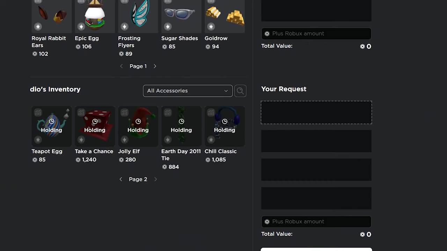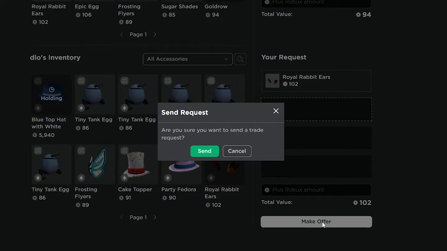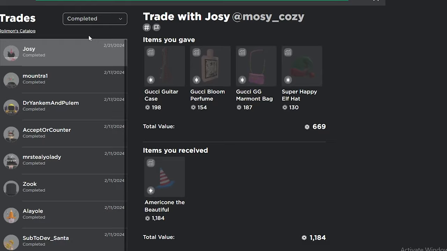Bro, the only thing I could really send him is like a small win. We'll send that. I win 8 Robux. Oh, he countered me back with this. America and the Beautiful. Hey, I mean, how could I say no, right? I mean, yeah, of course. That's like a 500 win.